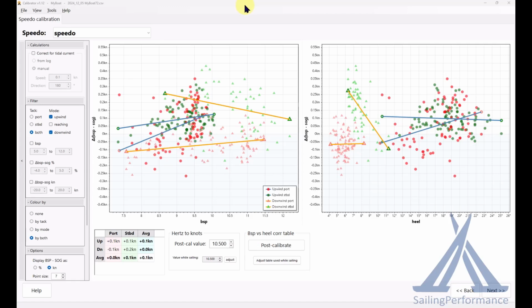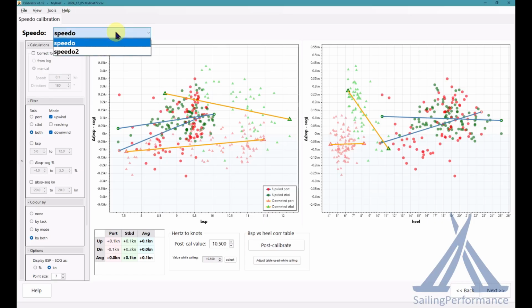Now that we have uploaded data and pre-processed it by creating phases and validating tags and jibes, it is time to start with the calibration process. So we get to this speedo calibration page where we are offered the possibility to look at the calibration of our speedos. The way we look at the calibration is basically to compare the values that our speedo is reading out towards possibly a delta between the speedo reading and the speed over ground.